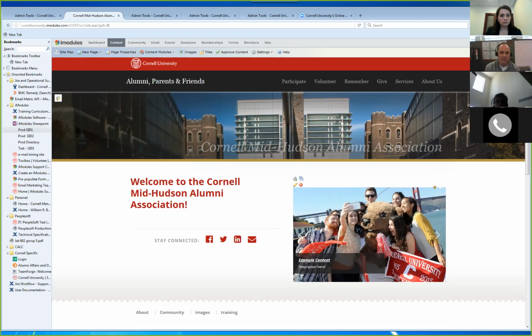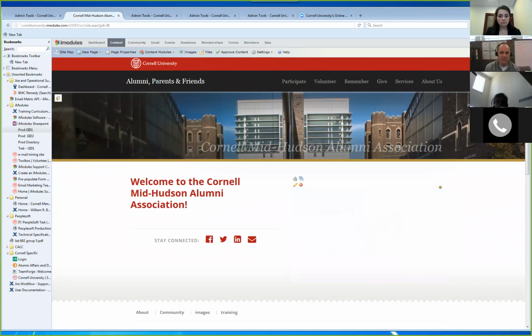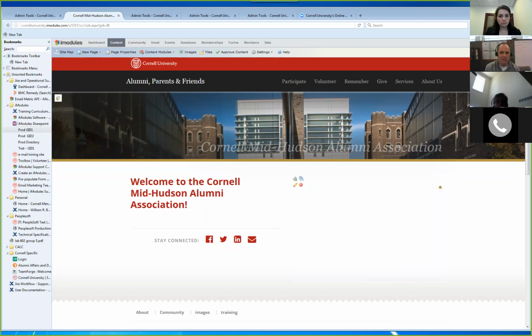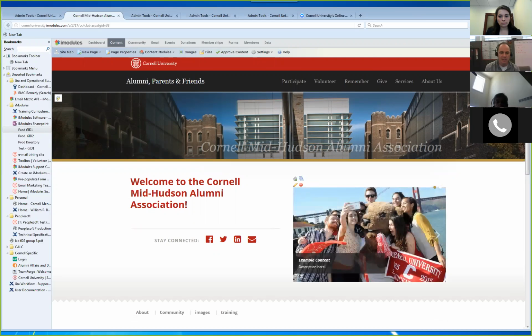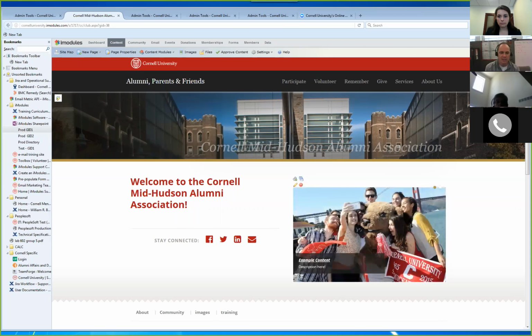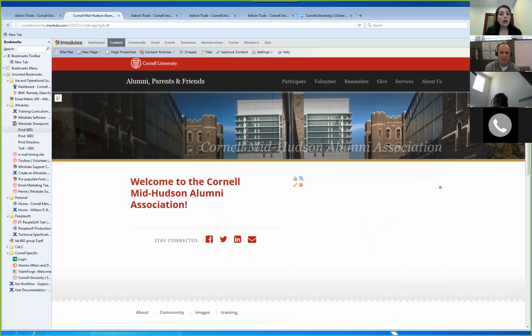Going from the right to left, this is our support page, how you log in, a system status. If you're trying to do something and you can't get connected to iModules, if you click on this button, it will tell you if the product is up or down for maintenance or anything along those lines. Right here where it says non-critical issues, in a perfect world, we'd love you to work with your engagement officers and they can work with us. If for some reason you can't get through, you can always click on this little link and that will create a ticket in my system. And I hopefully will be able to get back to you within a business day.